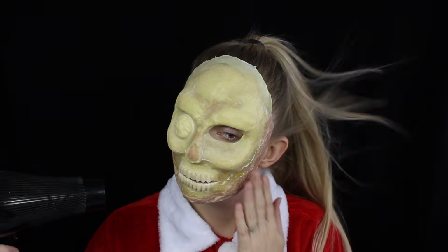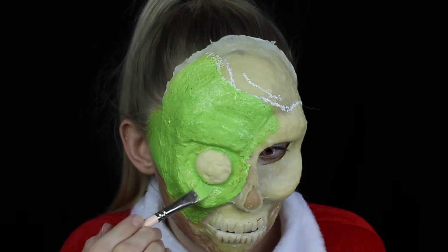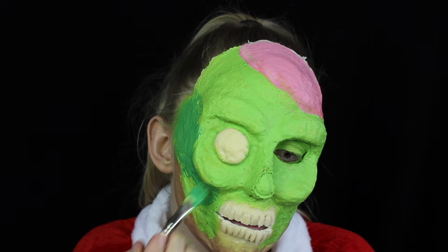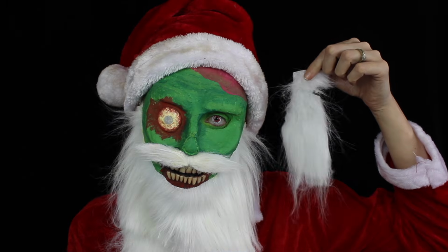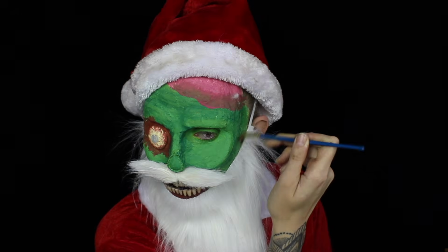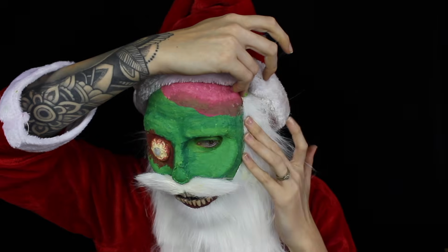When it comes to applying products and pigments on top to colour your prosthetic, there isn't really anything that hasn't worked for me personally. If I'm using a water-based paint, I apply minimal amounts of water to get a very thick and dry pigmented mix, and that's going to sit very well. You can then blend lots of eyeshadows and grease paints and eyeliners over the top of that.